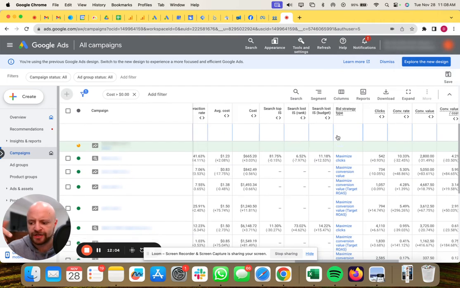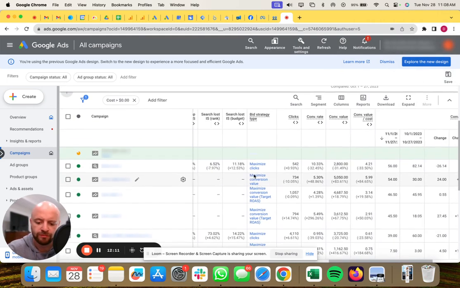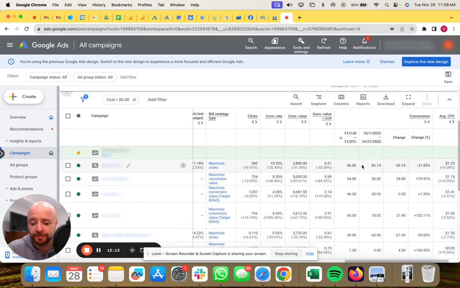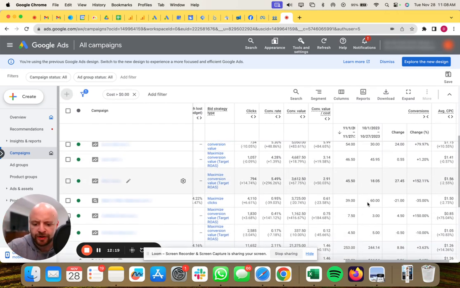The next thing I would look at is cost. Okay, well, the search campaign, we spent 3% more, and the PMax campaign, we spent 0% more. So I don't know yet. Maybe PMax picked up these extra conversions, maybe not. Just a thing I'm keeping in my head for now. And then I'll go down the line and see where else we picked it up. It looks like we picked up a lot of conversions here, but then on this other search campaign, we lost a lot of conversions here.